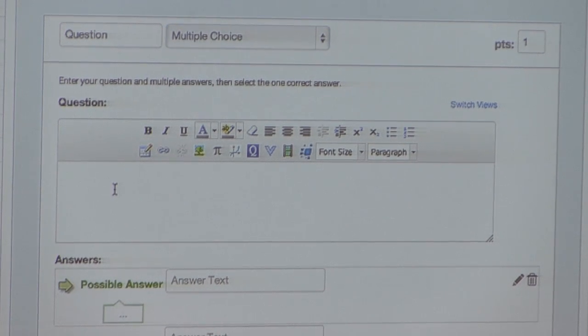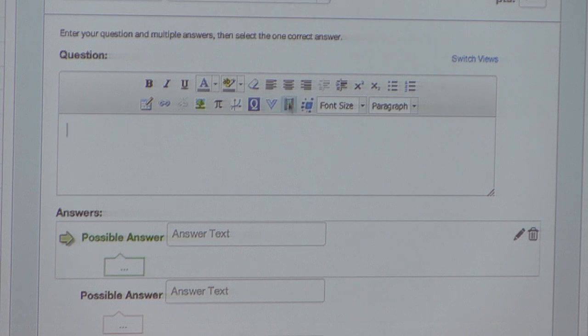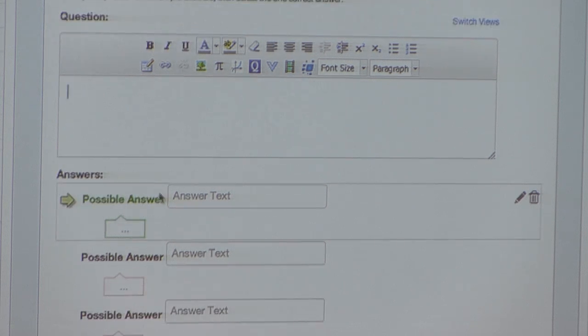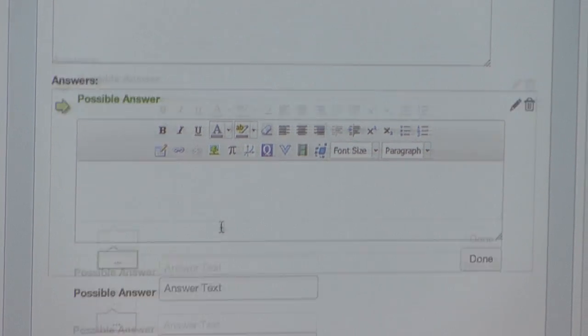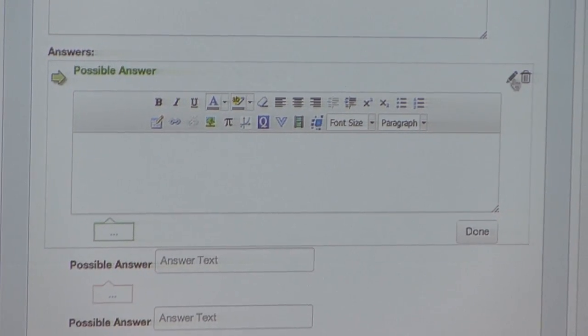You have the rich text editor where you can ask the question. If you're teaching languages, you can actually ask the question or have the students submit their answer using the built-in film strip recorder right here, which is really nice. Possible answers, and then even more granular, that rich text editor shows up at each of the question levels as well with all the functionality available.